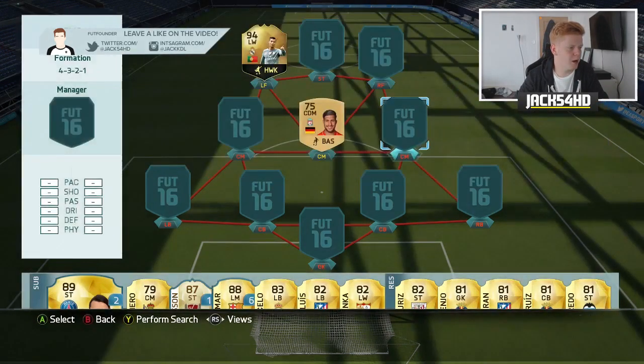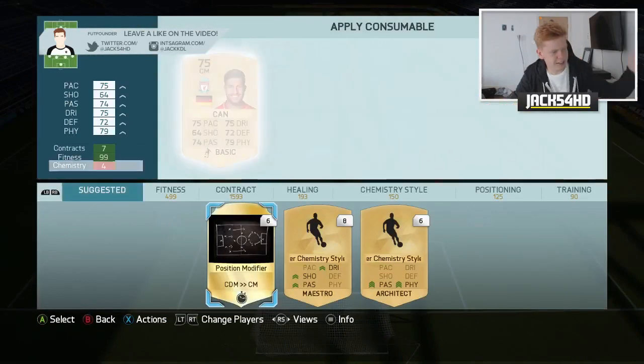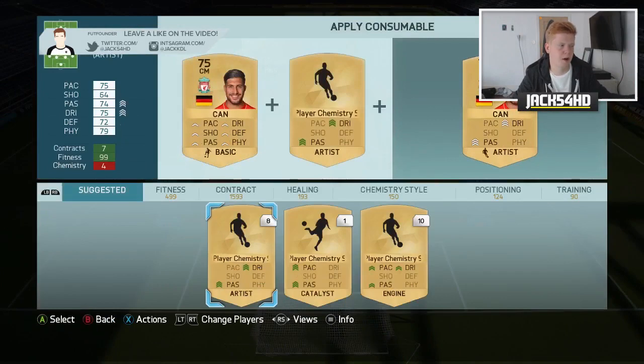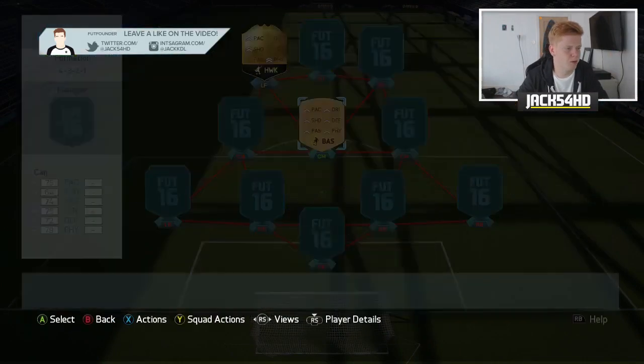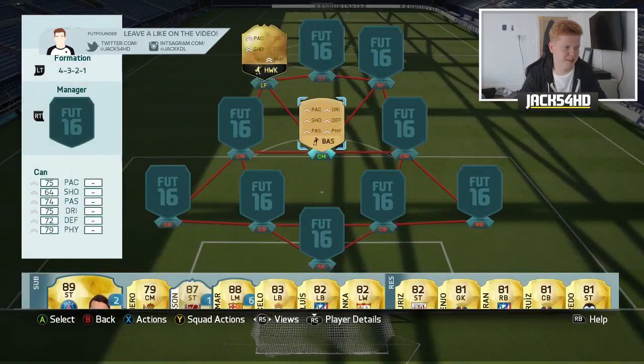But, yeah, we're going to go ahead and quickly apply a CDM to centre mid card on him. I love that it suggests now which cards you want to apply because it saves hassling and going through all of these different options. So that is actually a very, very good thing that I like that EA have improved in this game. Anyway, we're going to go ahead and get this timer started.